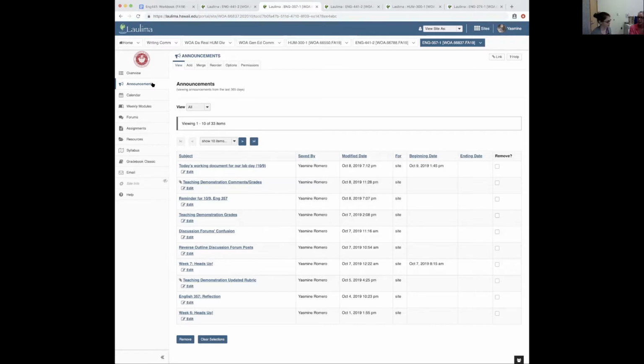Yeah. So, in the sense that it keeps them on task. It keeps them on task. And when you have two announcements every week at the same time, they know on Monday, say, that they're going to get their heads up announcement. They're starting to look for it at that particular time, and then after class they're looking for the reflection. And so that routine or that pattern definitely is helpful.